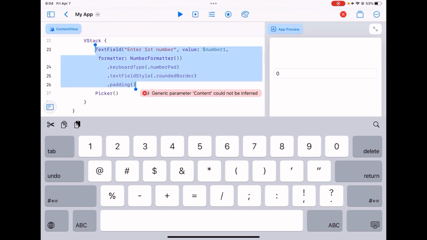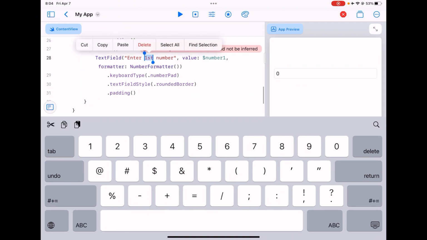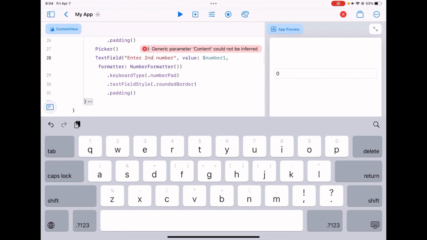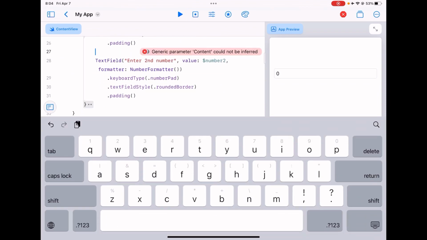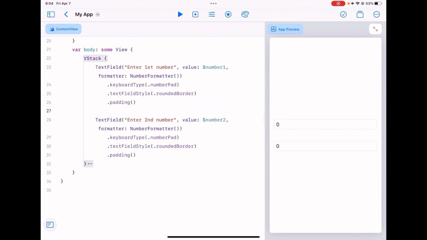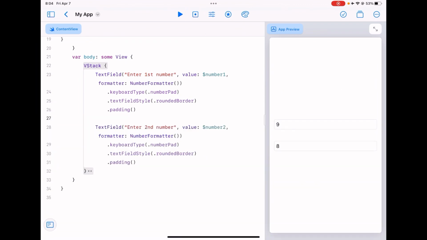Actually, we can just copy this and then paste it below the picker. Then just customize it for the number 2. Enter second number, and that's all. So let's just see the preview real quick. 9, 8. Let's just use those as the numbers.